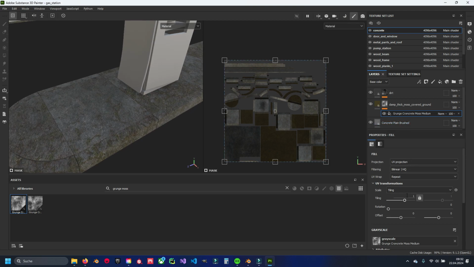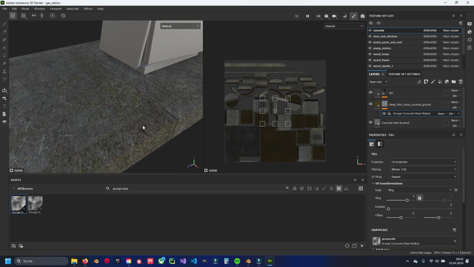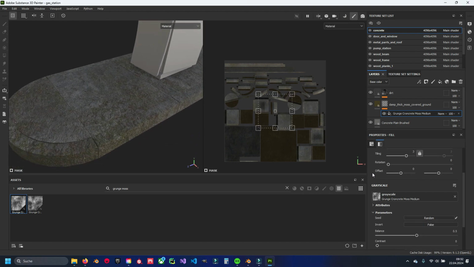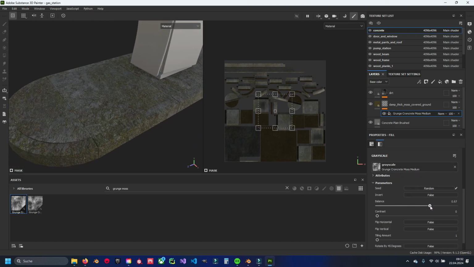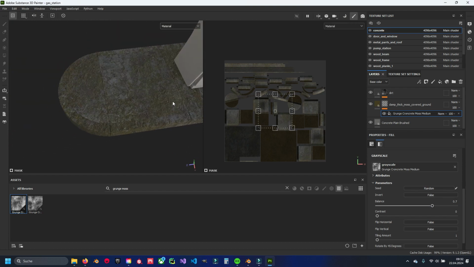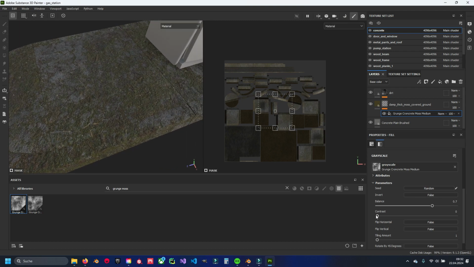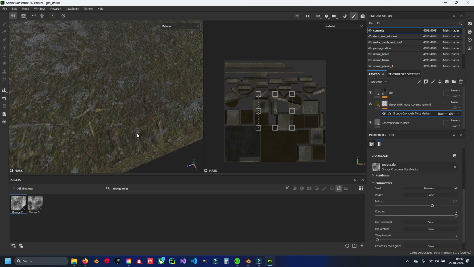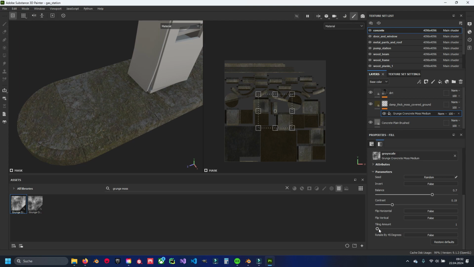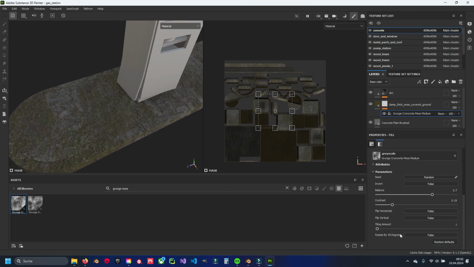And it's looking better, so go up with the tiling. So you have more fine, but that's a little bit too much. And just play with the settings if you want more moss going on here. You can go up with the contrast if you want the moss really sharp here. But I just want it a little bit blurry. That's fine. You can go up with the tiling amount, but you see if you go too high, it's doing some weird stuff, so that's fine.